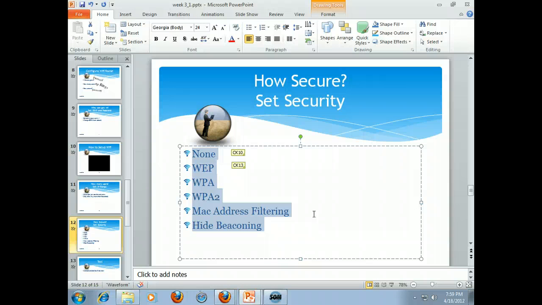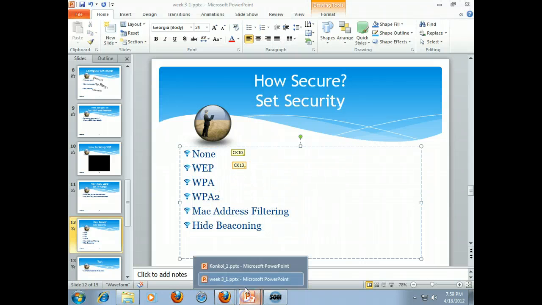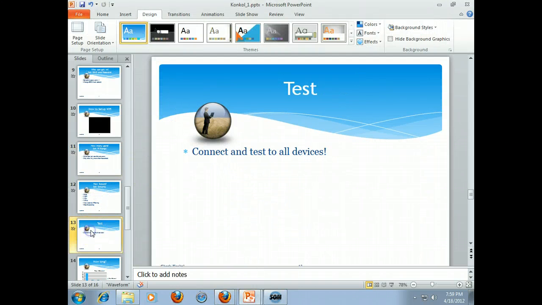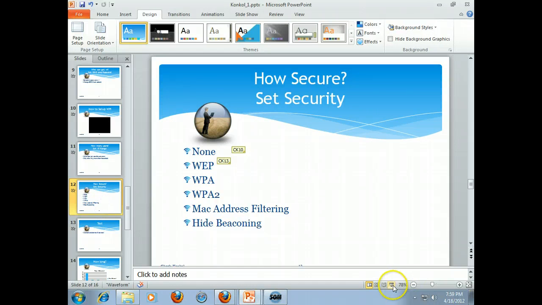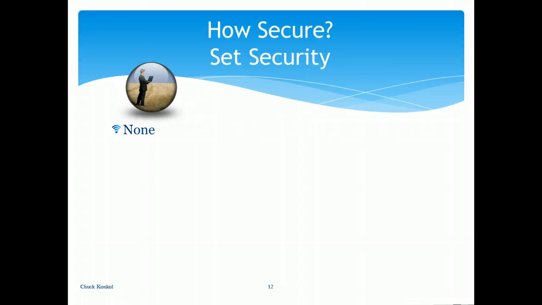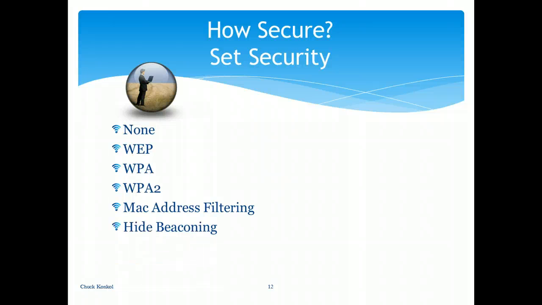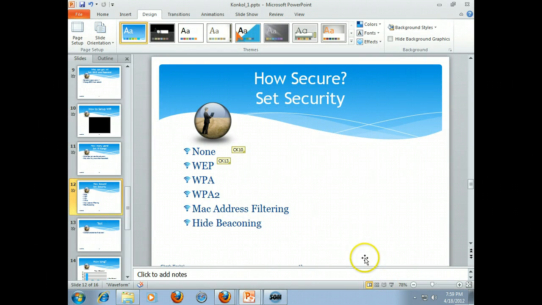Okay. Next thing we're going to do to this one is add progressive disclosure. That's a real fancy term. Let me show you. It allows the bullets to come in like this, one at a time, in whatever order you want them to come in, and that's what I'm going to show you how to do. That's called progressive disclosure. Some of your slideshows are already doing that, and that's all progressive disclosure is.